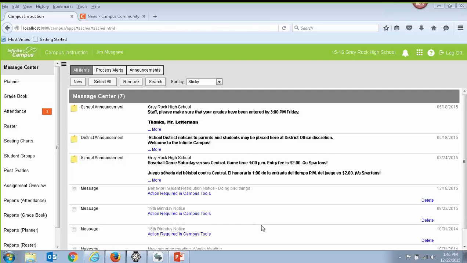You probably already noticed that while reminders to take attendance used to appear in your process inbox, they don't appear in the Message Center. That's because attendance has been moved to its own module. The attendance link in the outline will include a small orange box that lets you know for how many periods you are expected to take attendance each day. As you complete attendance each period, the value in the box will count down. Once you've completed taking attendance for the day, the box will disappear.